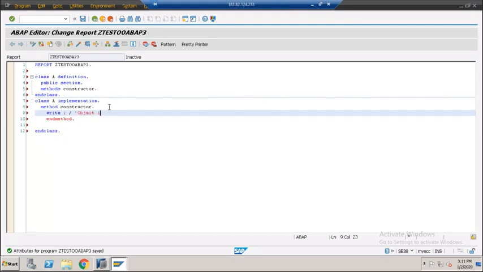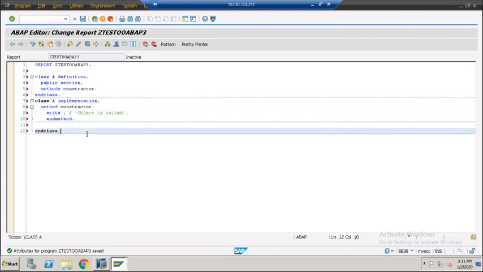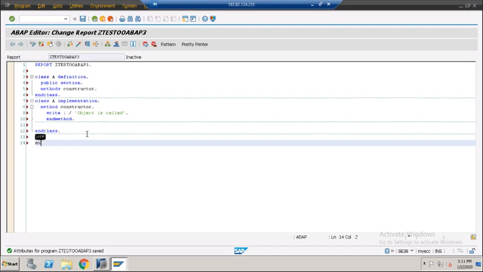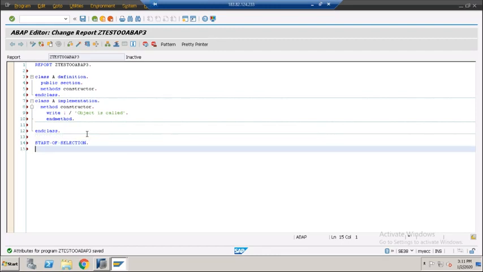Object is called. Now after end class, start of selection. So we instantiate the object. We do not call it explicitly like other methods.